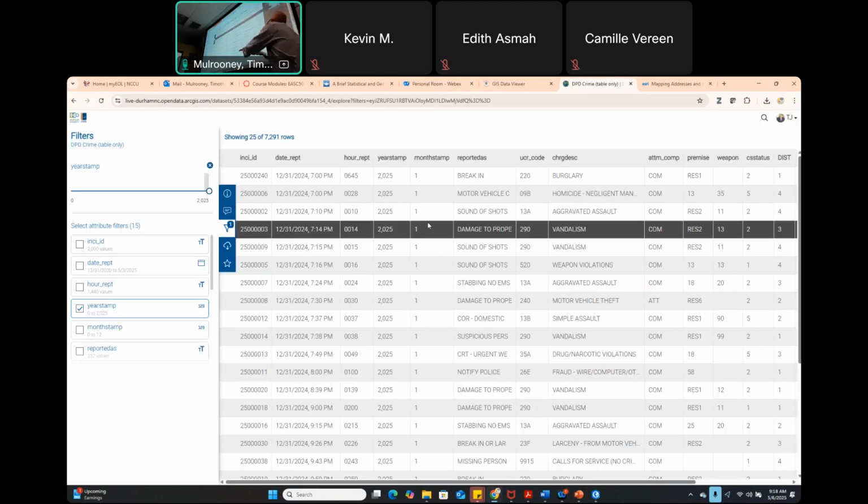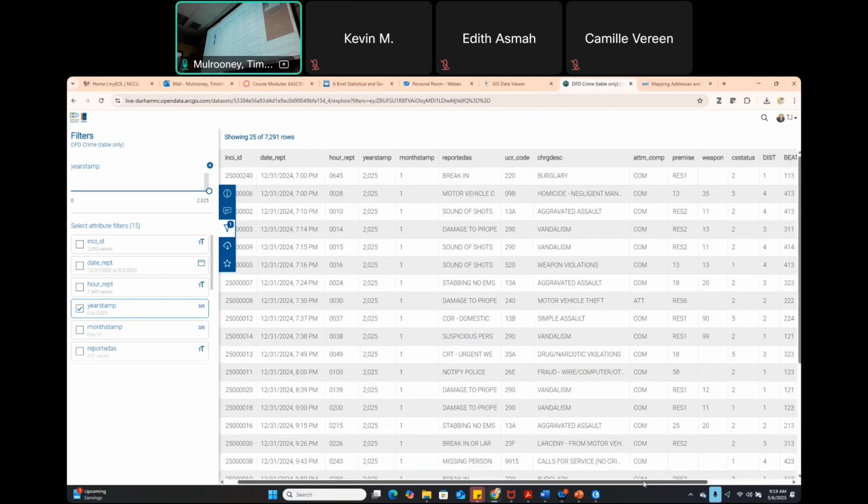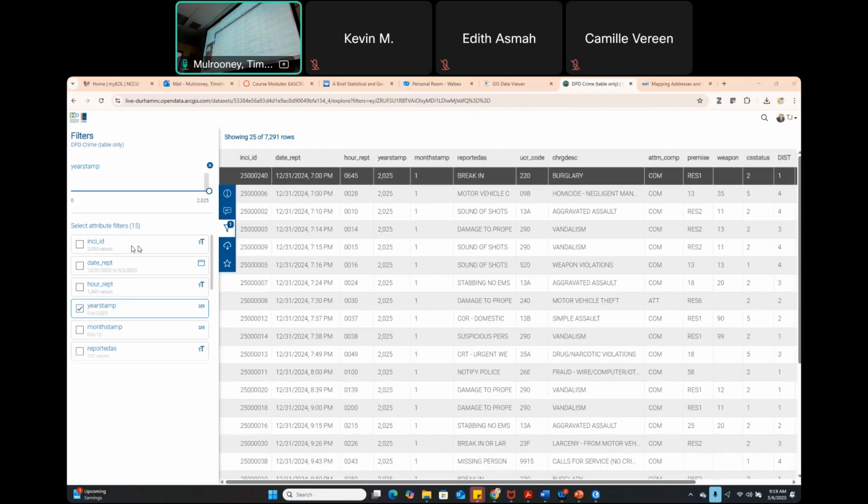We can go to something called the OpenGIS website, and it's got lots of basically open data. We know about open data from data science class because that's the big push these days, the whole idea of data equity. If you create data with federal funds, it should be accessible to everyone. And so we're starting to create these open data hubs. We have something called COPE, we have something called CODE, Center for Data Excellence or Center for Data Equity. And so we've got these open data hubs here where I can look at every crime in Durham in 2025.